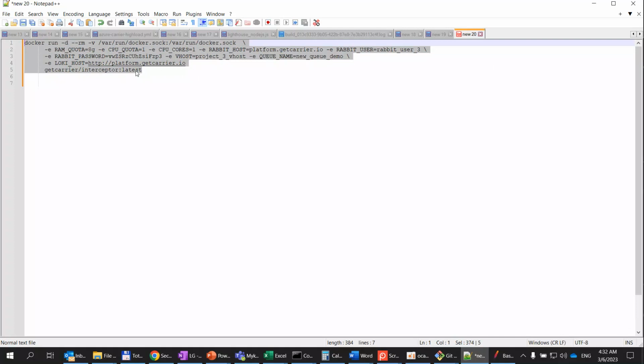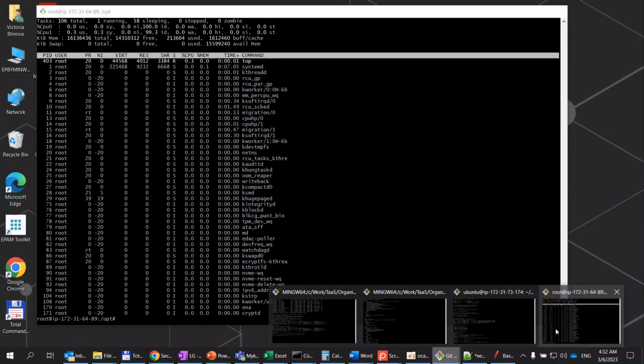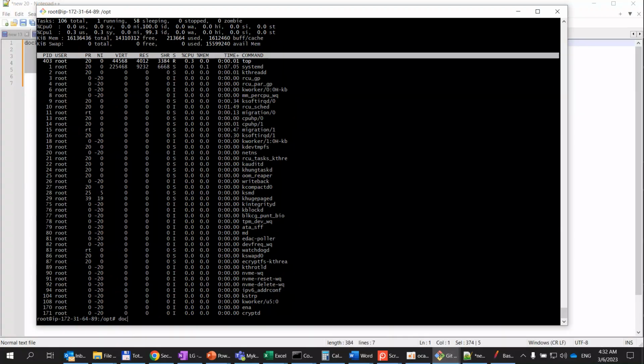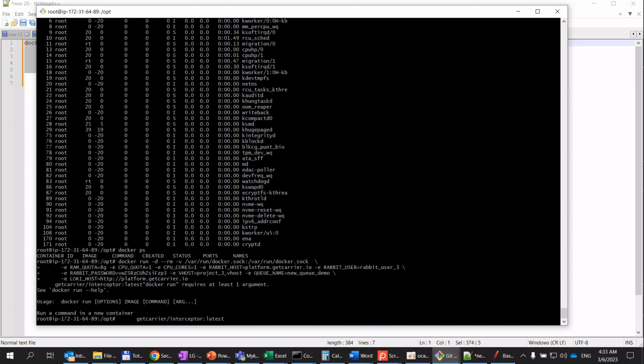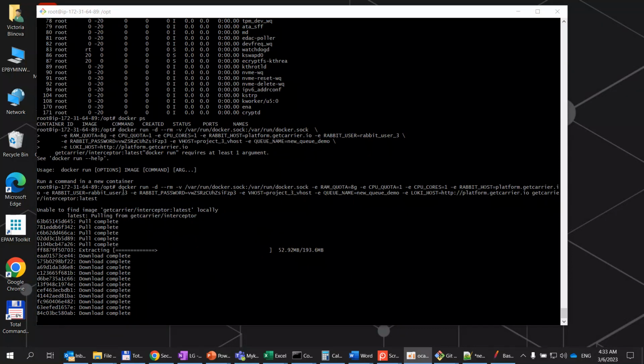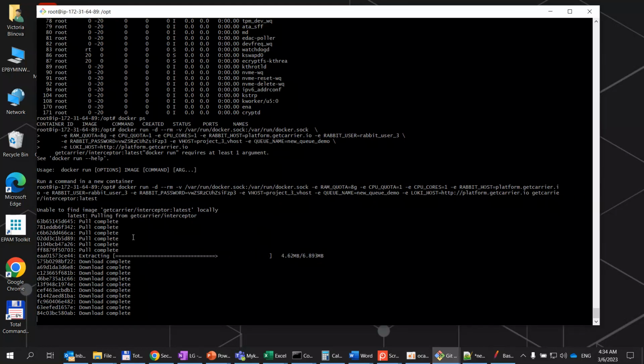Looks like we have filled in all sections, all parameters. Yeah, so Docker is running. Let's paste this command here. I have reformatted the command in one line and rerun it again. And now we are pulling the interceptor latest container.